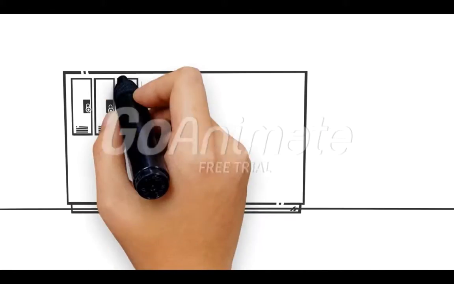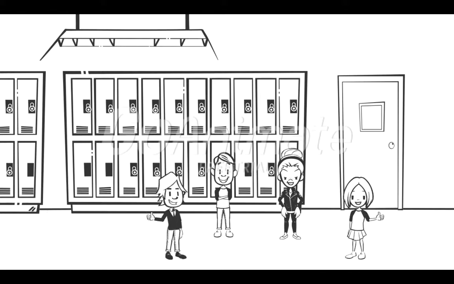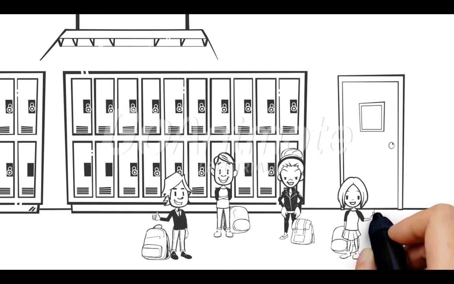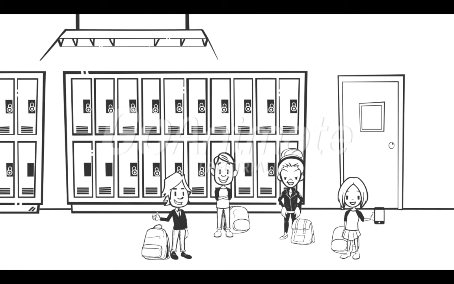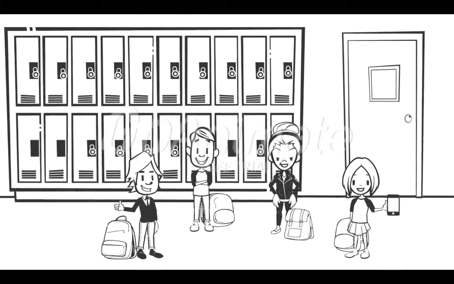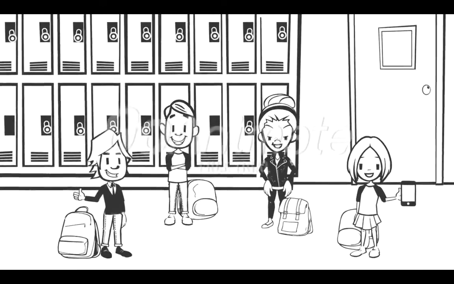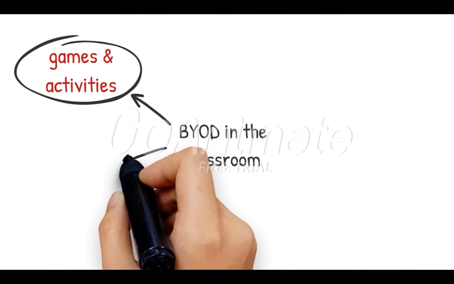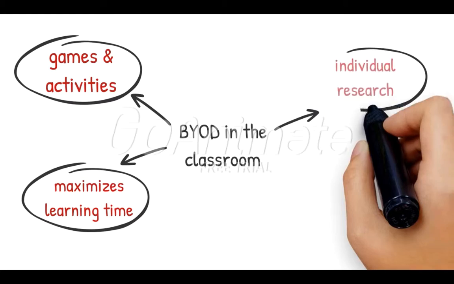The BYOD policy encourages responsibility and maturity among students. In order to bring their devices to and from school each day, they must keep up with it. Students will feel more like adults if they are given the responsibility of keeping track of something that they deem important. The BYOD policy can be implemented into the K-12 educational system in numerous ways.